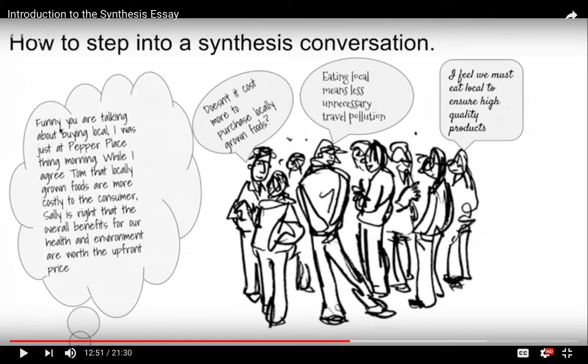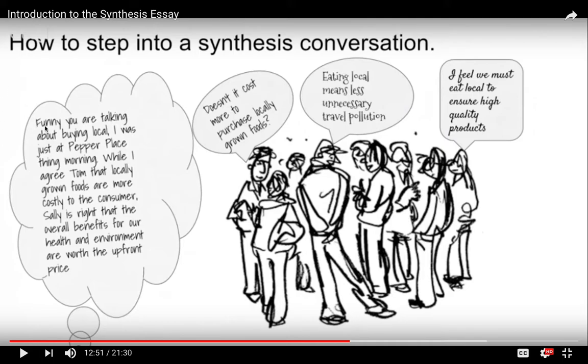So let's see how it might be done. Funny, you are talking about buying local. I was just at Pepper Place this morning. I think that's what it meant to say. While I agree, Tom, that locally grown foods are more costly to the consumer, Sally is right that the overall benefits for our health and environment are worth the upfront price. So do you see what happened there?